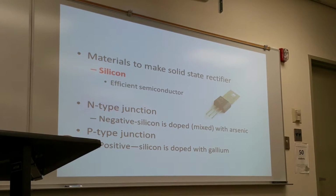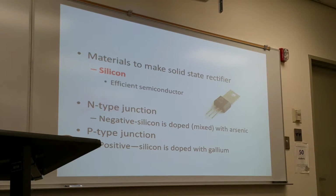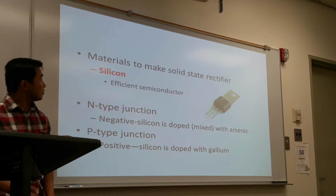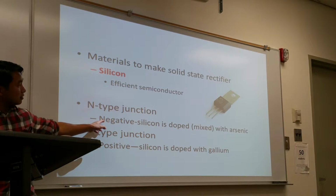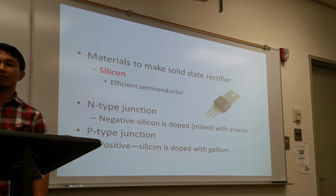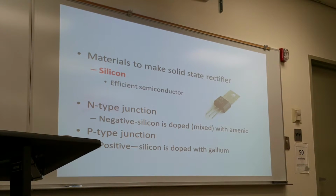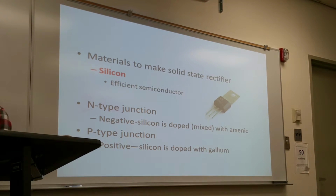The main component of the solid state rectifier is silicon, because it works as an efficient semiconductor, it regulates the electricity going through. And the silicon can be mixed with one of two different alloys. If you want to make the silicon more negative, it's called an N-type junction. The negative silicon semiconductor rectifier is mixed with arsenic, a type of metal. And if it's mixed with gallium, it has loose gallium electrons, so it's called a positive P-type junction.